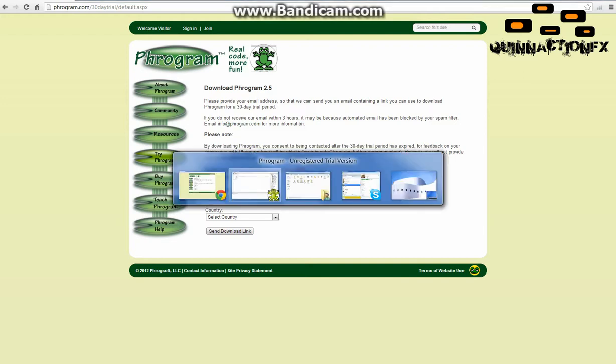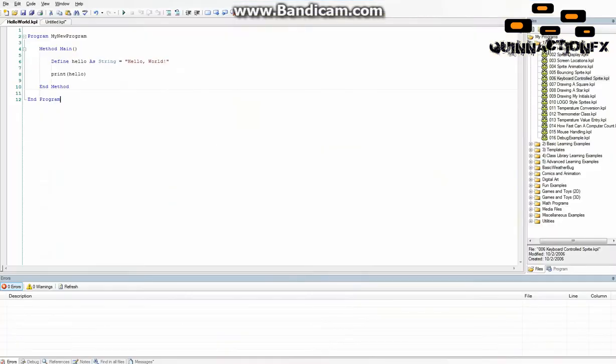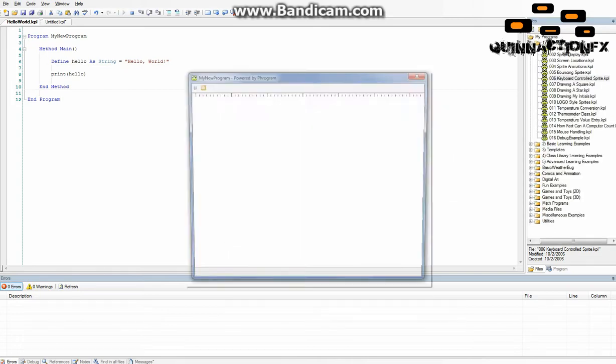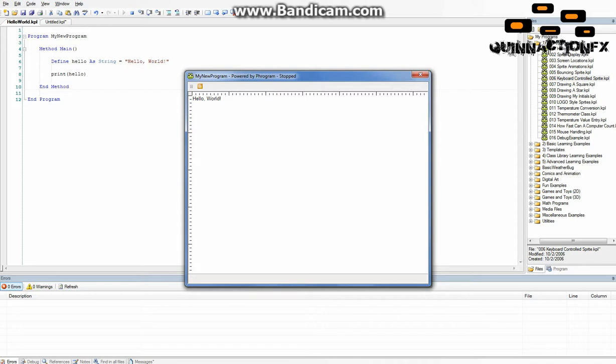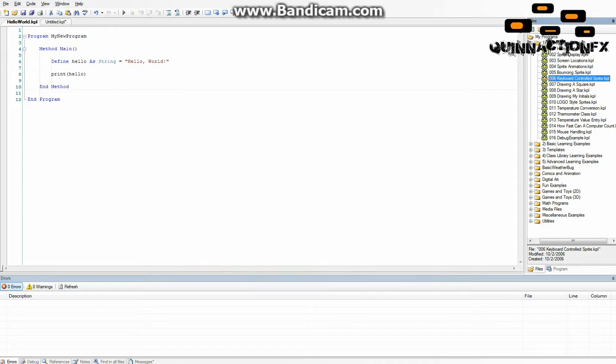So Alt Tab to get to my program. And today we're going to be learning something really simple, just how to do the basic hello world. And I'll show you the final result right here. Hello world, that's all it does. But we're going to be leading up to a game where you are piloting a plane and the arrow keys will determine where you go, and we'll add enemies as we go along.